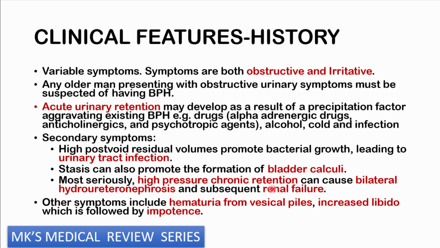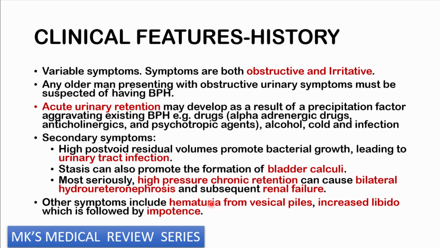You may sometimes get some secondary symptoms, like for example, a high post-void residual volume. This is just simply the volume that remains after someone goes to urinate. And of course, if this volume is high, it may actually provide a good culture media for bacterial growth, and this may lead to urinary tract infections. Stasis of urine can actually promote the formation of bladder stones, which are referred to as bladder calculi. And of course, most seriously, if you have high pressures and chronic retention, this may cause bilateral hydroureteronephrosis and subsequently lead to post-renal failure.